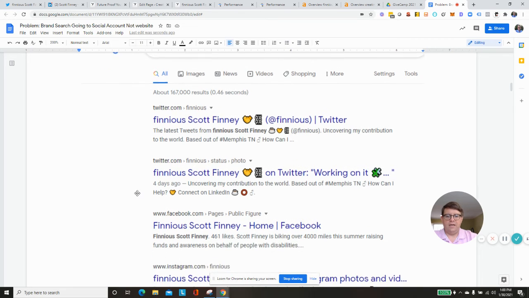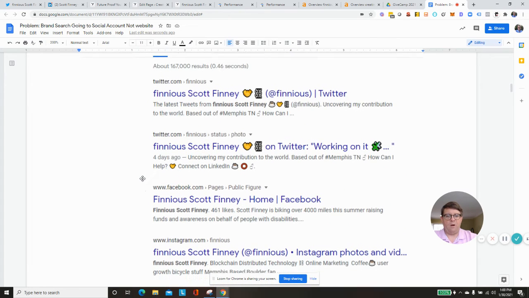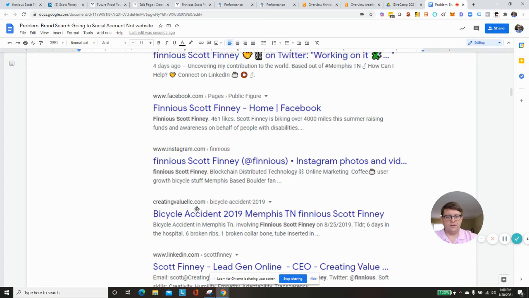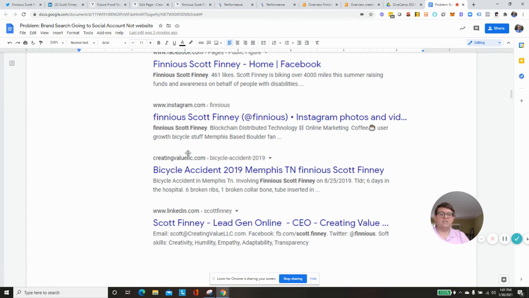However, Twitter and Facebook and Instagram have a whole lot more power on those domains than Creating Value LLC. So potentially we just see this change from the bicycle accident to the brand search URL that we're going to publish. Maybe we get both on there. That's why we have to publish it and let Google test it and see how Google shakes out, right?